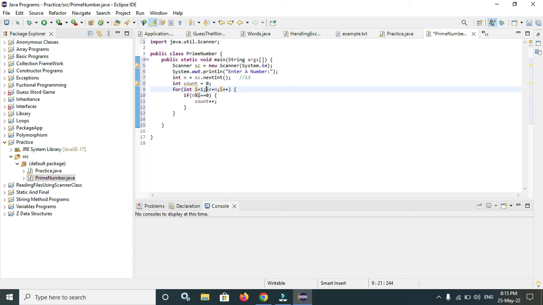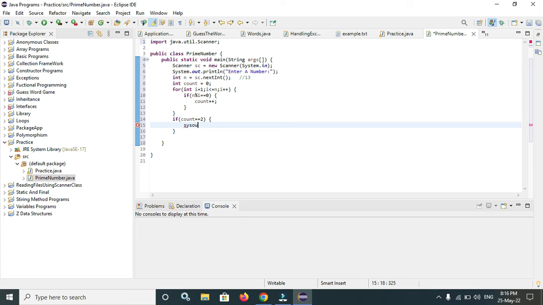So we will give the condition 13 less than or equal to 13, the condition will be true. 13 mod 13 equal to 0, yes, the condition will be true. The else case is not needed. We come out of the for loop, and we are checking if count equal to 2. We will get 2 factors, because a prime number is a number which has only 2 factors, 1 and itself. So 13 mod 1 equal to 0, and 13 mod 13 equal to 0. So these two conditions are true. So by that condition we will print it is a prime number.